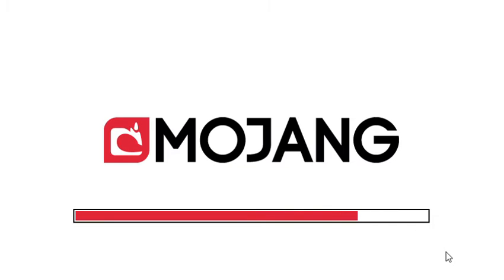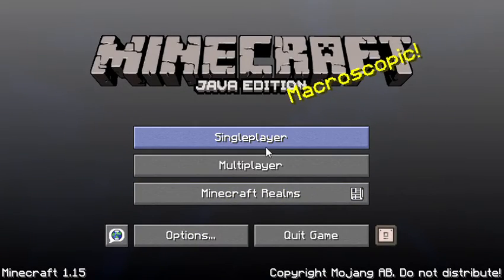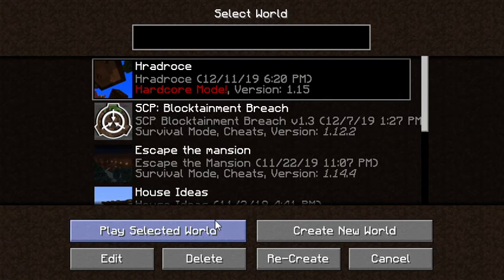I don't know if you guys know this, but the 1.15 update is out. So today I'm going to be trying to hunt for some bees. So yeah, it's going to be pretty cool. All right. Okay, cool. So single player and Hradroce. Textures are going to look a bit different because it's 1.15 and textures are probably going to be all messed up.